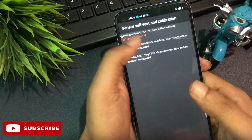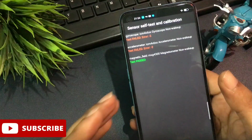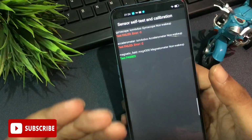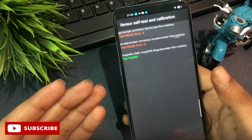Test has been started, test failed. The second option, test has been started, test failed. The third option, test has been started, and the third option you can see here has appeared with the test passed message in green color. It means my phone has been completely unlocked. Now I don't have to do anything with my smartphone.